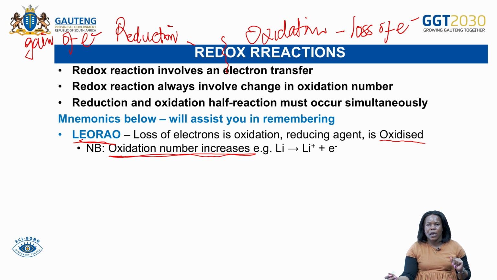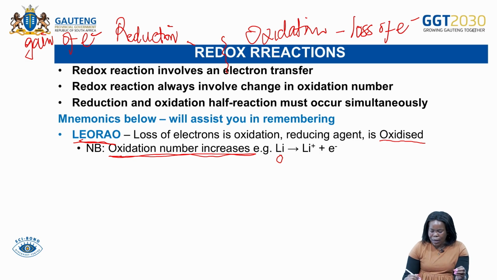Let's look at lithium. Before it lost an electron, it was whole, it was neutral, meaning that the number of protons and electrons in it were equal, they were balanced. So it had an oxidation number of 0. Why? Because it has just one element. Remember in the rules that we read, we said that if a molecule has just one atom of it, then the oxidation number is going to be 0.